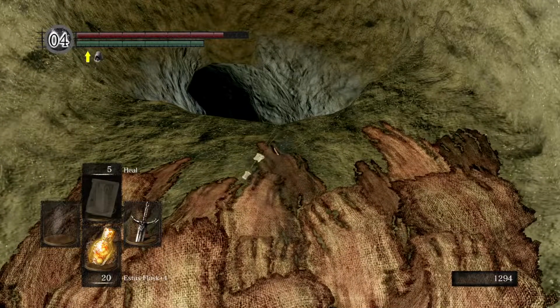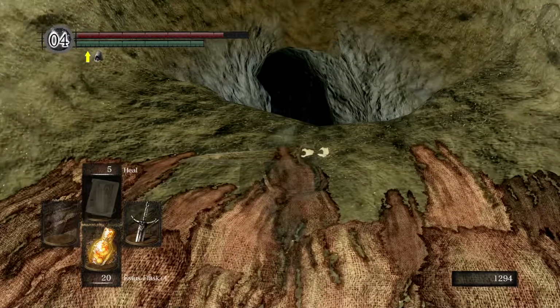The last bonfire I rested at was actually Firelink Shrine. We didn't rest at the Tomb of the Giants, and that is because I kindled Firelink Shrine to 20 Estus. So we've got a nice 20 Estus for coming into this boss fight, which I do recommend. Don't do this fight with 5. Because as soon as we drop down here, we're going to lose a considerable amount of health and we'll have to heal right at the start. So you're already a heal down.